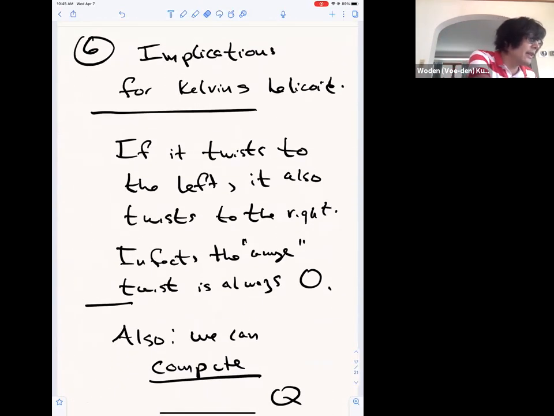What I really want to get to is what is the implication for this helicoid, this isotropic helicoid. And what does being trace-free mean here? Well, let's think about what happens with the eigenvectors of this matrix Q. We can diagonalize this and look in the directions of the eigenvectors. And that tells us the eigenvalues sum to 0. That means they're either all 0 or there's some with opposite signs. They sum to 0.